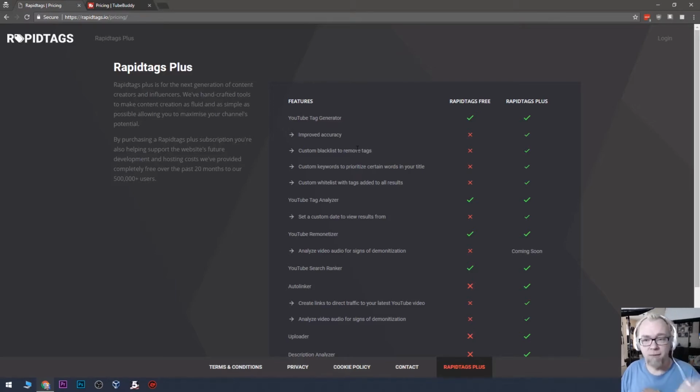So under the free version, you're going to get the ability to generate tags for your YouTube videos. You're also going to get a YouTube tag analyzer, so you can get an idea of if that's a good idea for a tag or not, and it'll show rankings and big users who have used that tag as well.